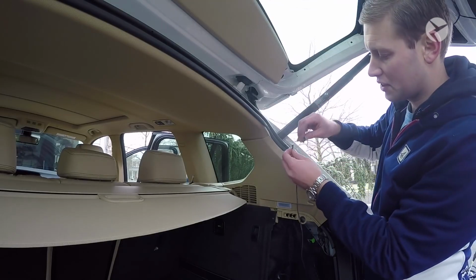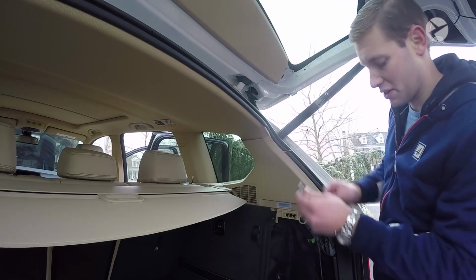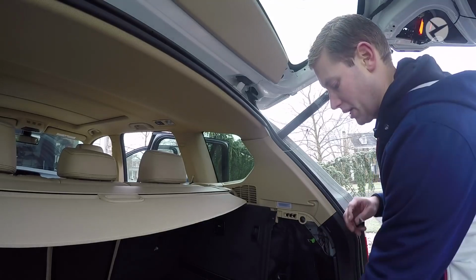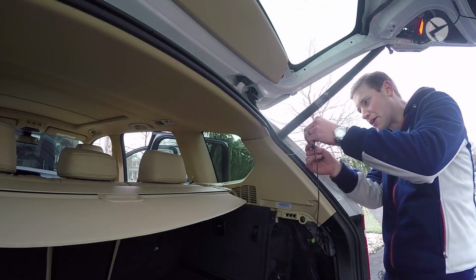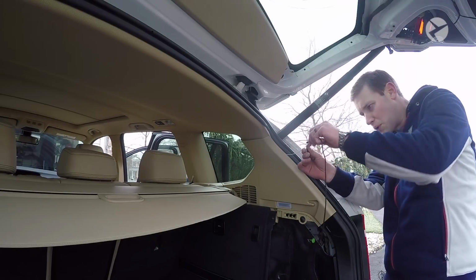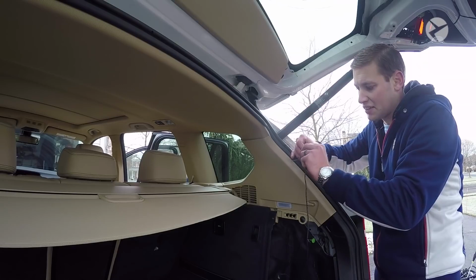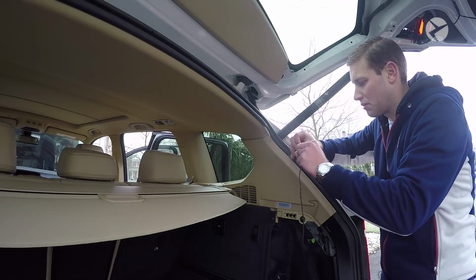What I like to do is take a little piece of tape and put it over that small connection, just to make sure that it's sealed up. Then take a larger piece of electrical tape and make sure that you secure it really good to this wire here. One of the reasons I like to put a little bend in the wire is so that when we're doing things like this, it has something to actually grab onto. Otherwise, it could just slip right off.